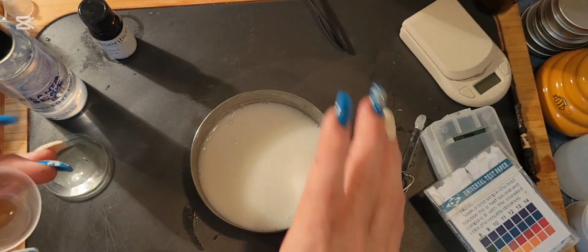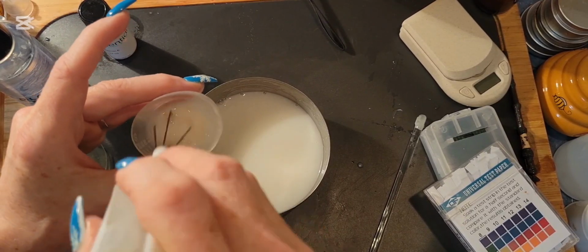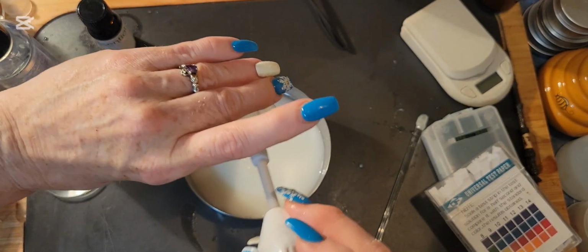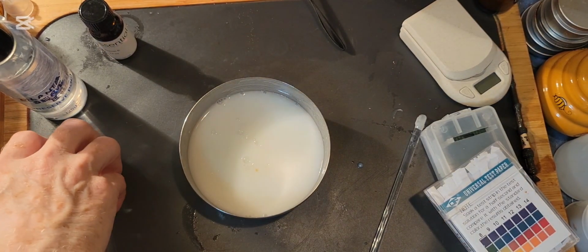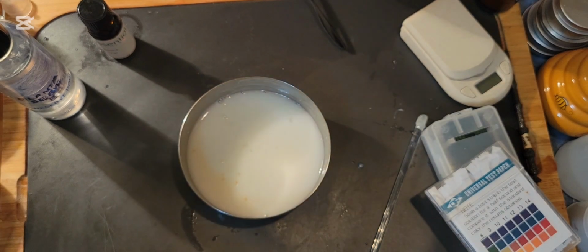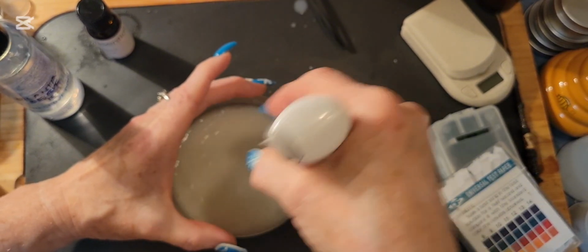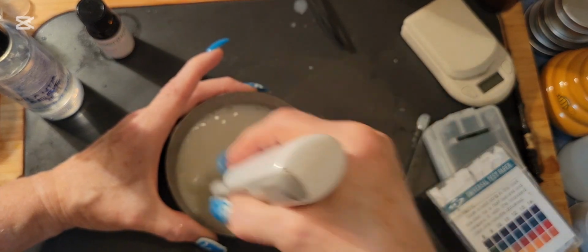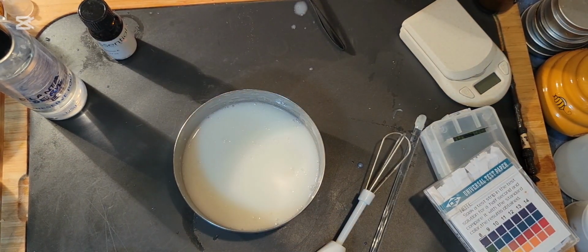I'm going to add a little bit of this to our tocopherol. And then we'll add our Plantiserve. Give it a good mix. And we'll evaluate this the next day. So I'm just going to cover this up.